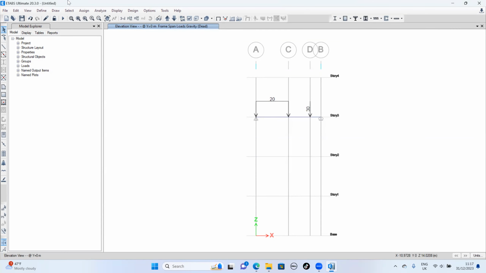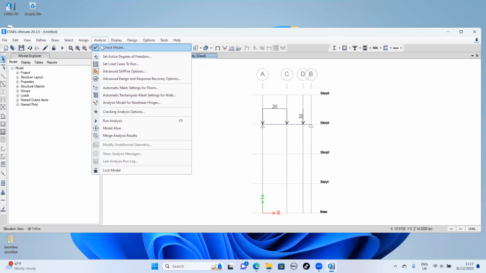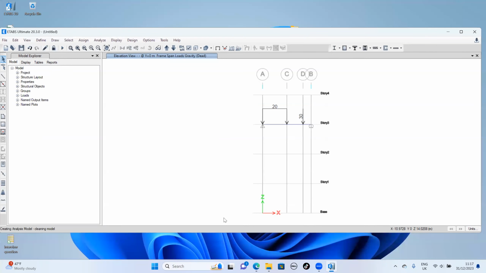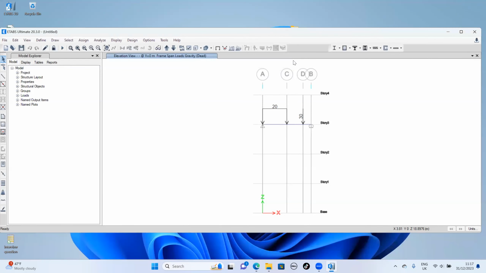After that, we are going to check whether our model is fine. Go to Analyze, then Check Model, and select all. We'll see there is no message. Then we'll run the analysis.